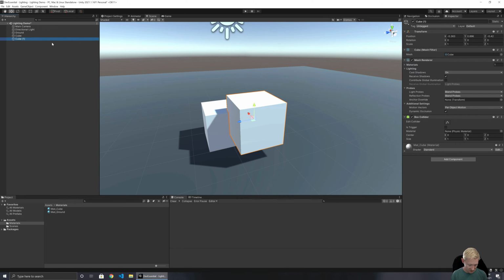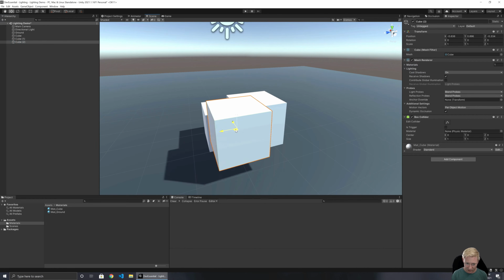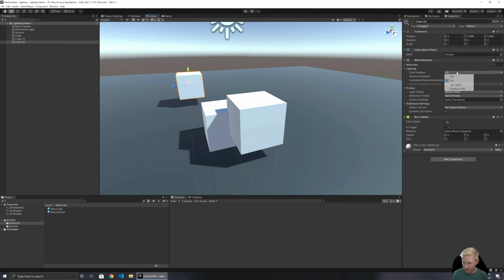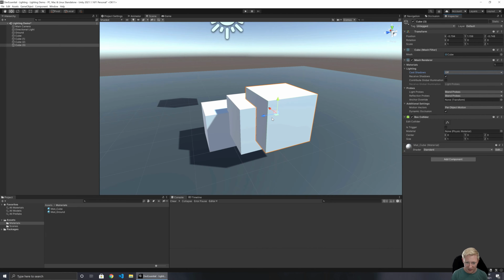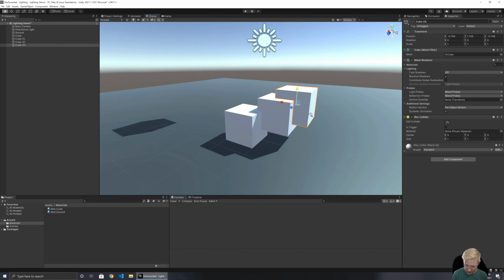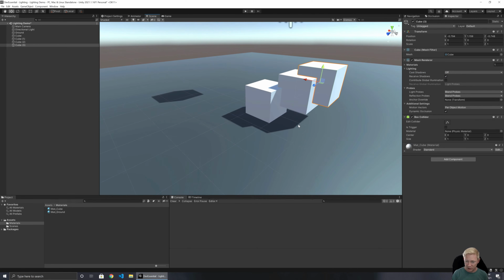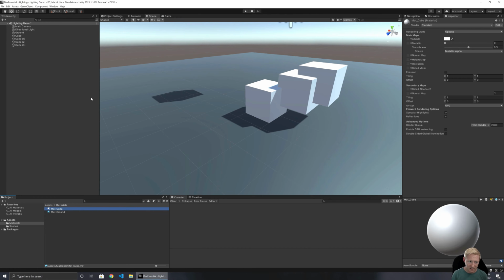So if I switch this, I'm going to move one over here and make it shadows only, just so we can see that. And then let's also have one here that we will turn off shadow casting on, just so we can see the differences that we get there. So shadowing is controlled typically on the actual mesh itself, but we also have settings in these materials that can control how they interact with lighting.